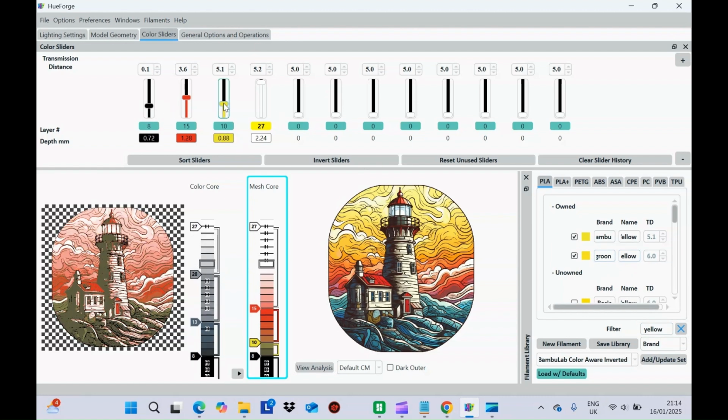Now, again, pulling this up through the sliders, you can actually already see here where I've placed the yellow just above the black. This has actually turned this to sort of a tinge of green, because obviously when you mix black with yellow, you do get a green. So in the same principle here, as you come up through the layers, you would already notice here, we're starting to get a bit of a yellow blend. But we want to pull this up and through to where the yellow starts to pull out. Now, you can really start to see here that the orange and the red and the yellow has really come into play.